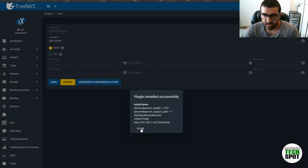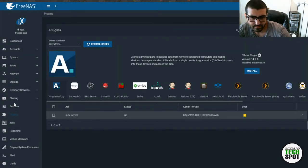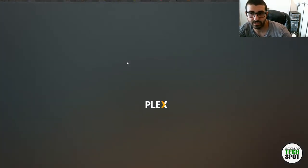Okay, so plugin installed successfully. Sweet! That's what I'm talking about. So we could actually go visit this now. And we get right into the Plex server, just like that.